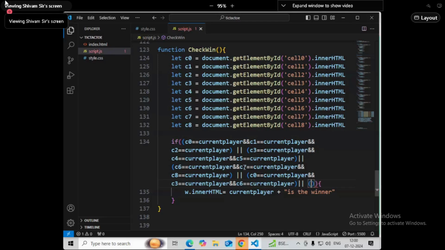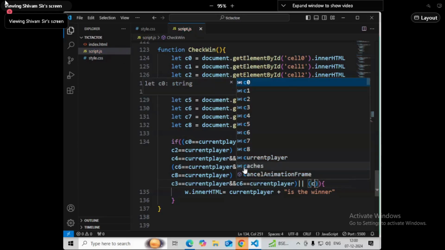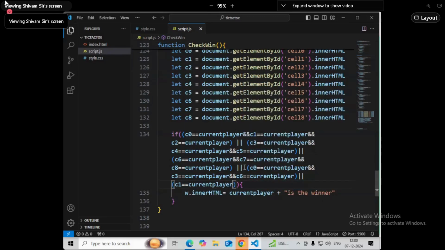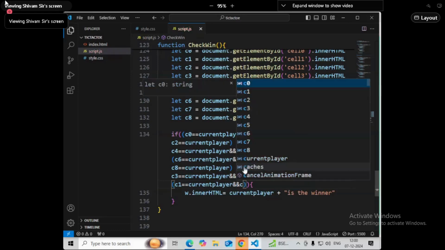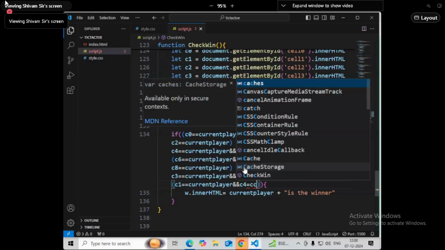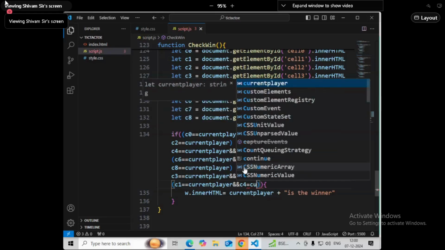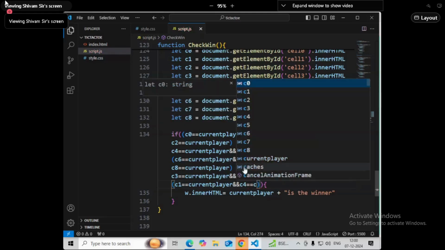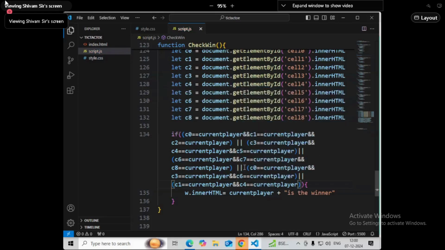Now, what is the next condition? C1, 4 and 7. So I will write C1 equals current player and C4 equals current player, double equals we keep, and C7 equals current player.